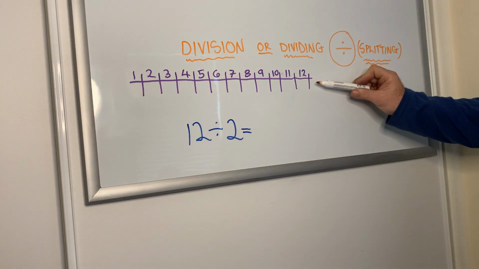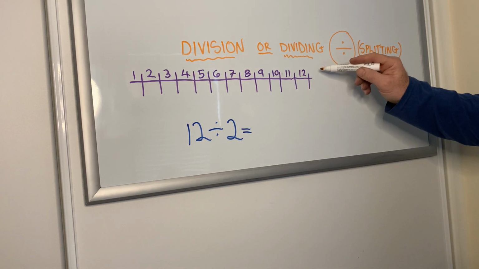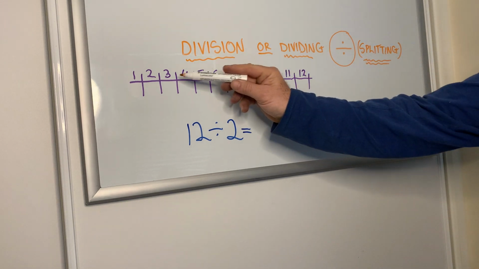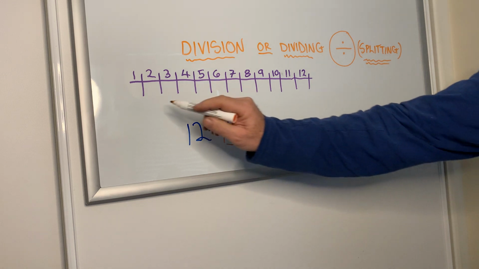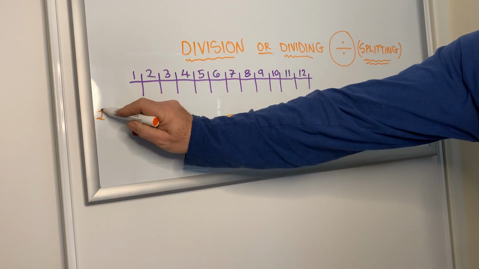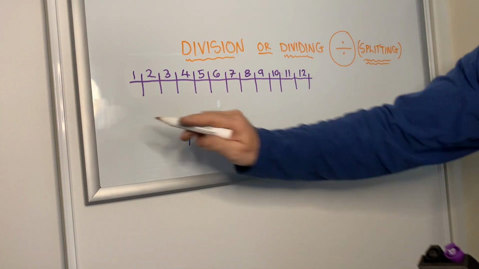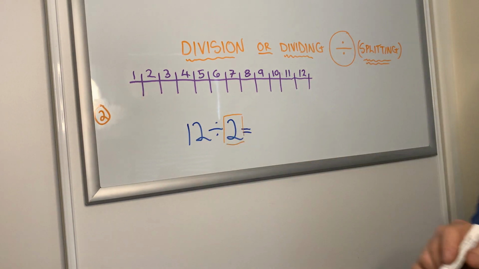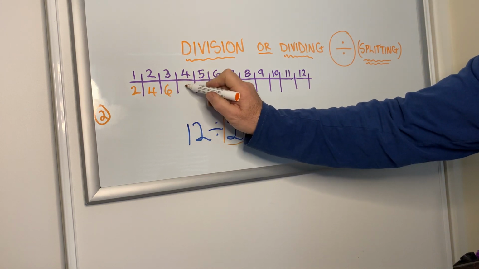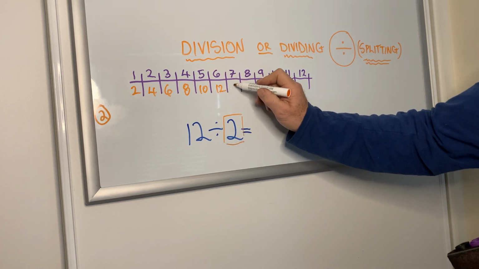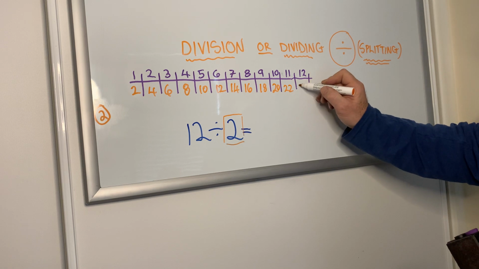I've got it from 1, 2, 3, 4, 5, 6, 7, 8, 9, 10, 11, 12, and you can keep going if you want to, but Logan, for our purpose, we'll just use this. We want to start with 2, so we're going to count by 2. I'm going to put the number 2 here, just to remind us of what we're actually multiplying by. For example, 2 times 1 is 2, and we count 2, 4, 6, 8, 10, 12, 14, 16, 18, 20, 22, 24. And we can keep going, but that's okay for now.